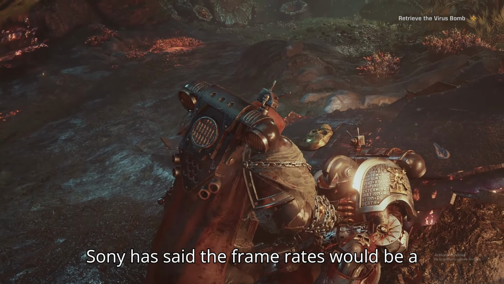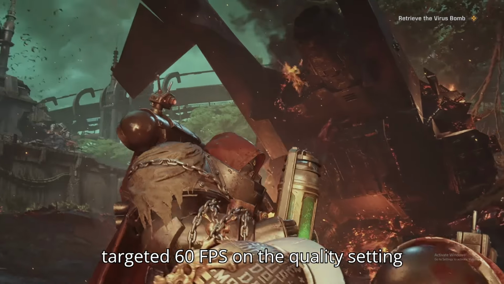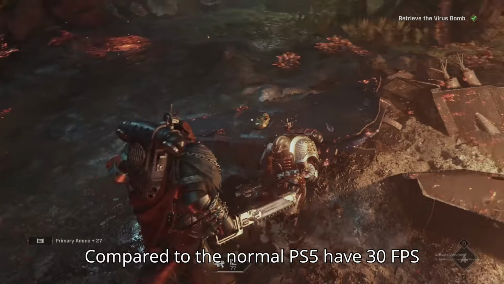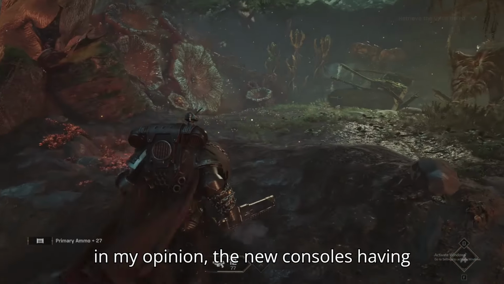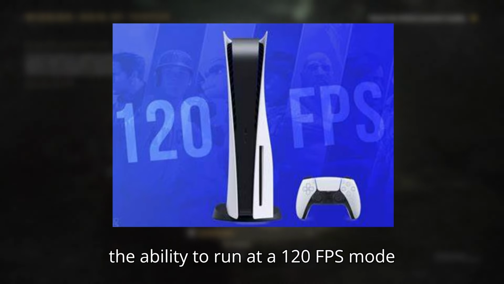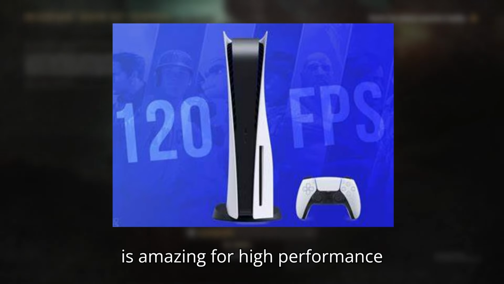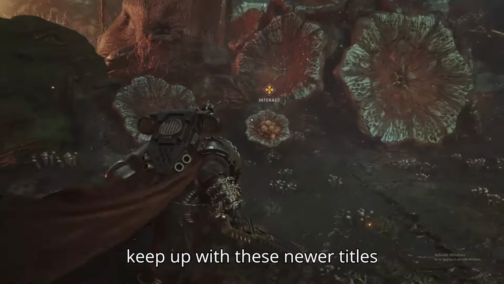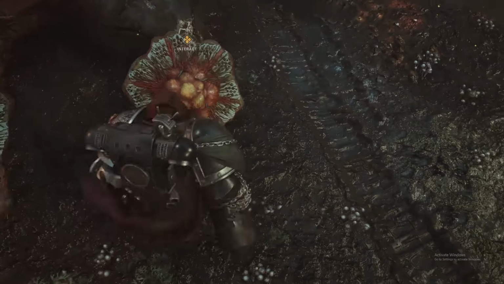Sony has said the frame rates would be a targeted 60 FPS on the quality setting with the ray tracing enabled, compared to the normal PS5 having 30 FPS locked. Now, in my opinion, the new console having the ability to run at a 120 FPS mode is amazing for high-performance competitive games. But the old PS5 is unable to keep up with these newer titles.